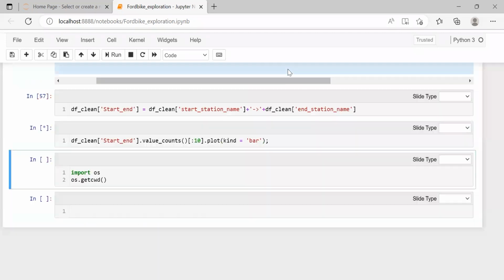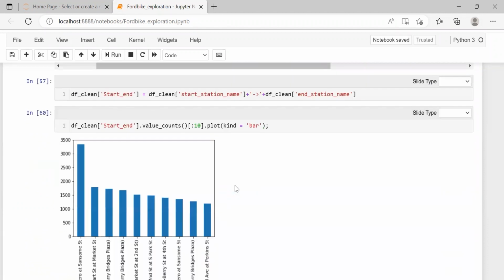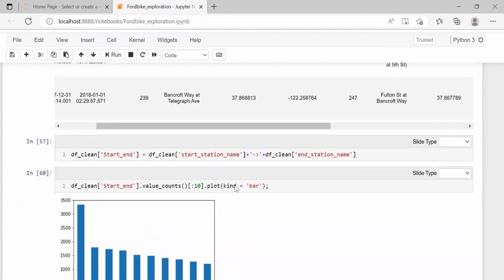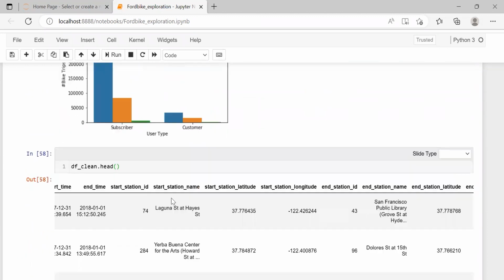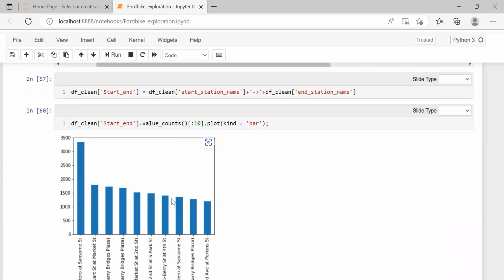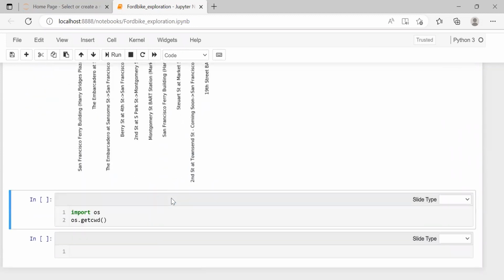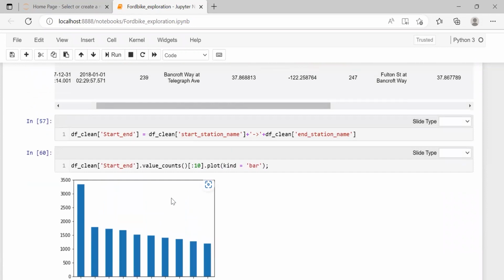And then you can add title and everything using plt.title, x label, y label, what we have done here, right? So is it clear to everyone? Guys, is it clear? Yes, it's clear.